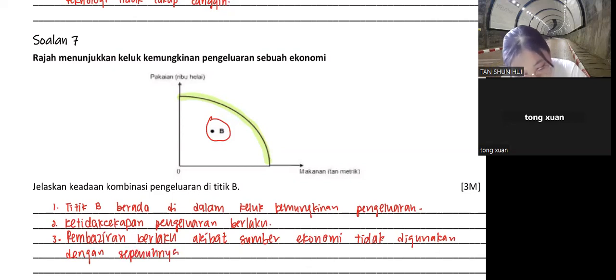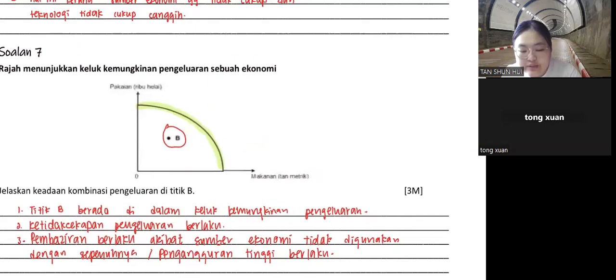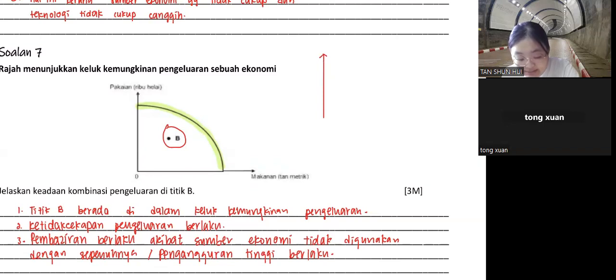Alright, can ya? Or even you can tell me pengangguran yang tinggi berlaku. What is pengangguran? Unemployed. Alright, these are your marks. Now, of course, most of the time, other than ask you whether they are outside the curve or inside the curve, see, yeah, a lot of people, right? Because they rarely see this question in the latihan or even in SPM, but your school teacher like to come up with this.